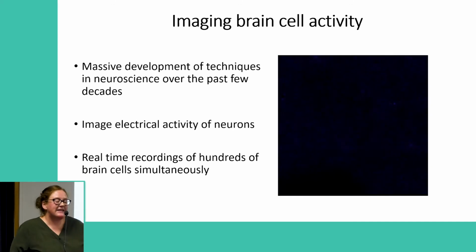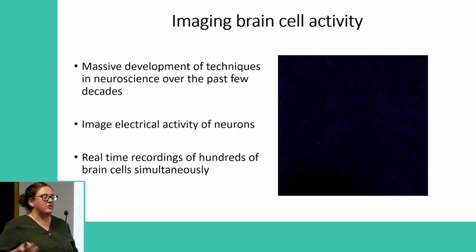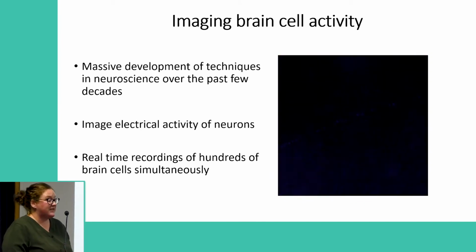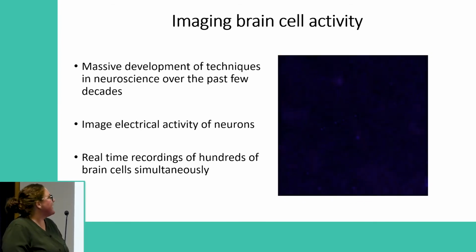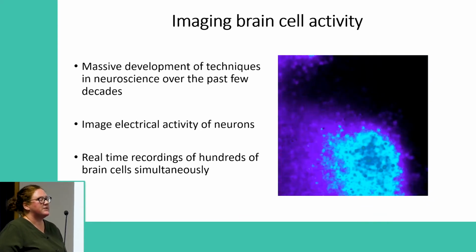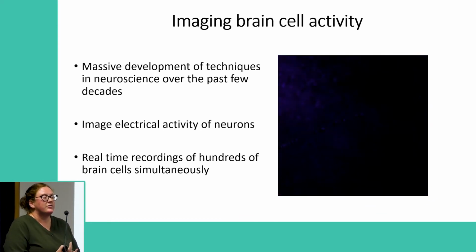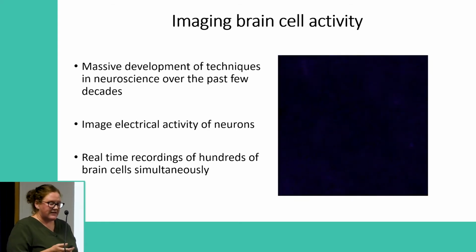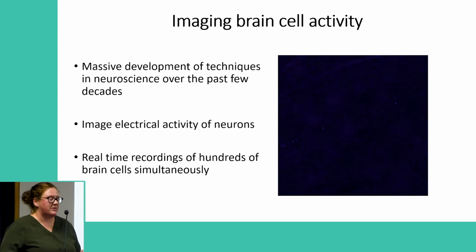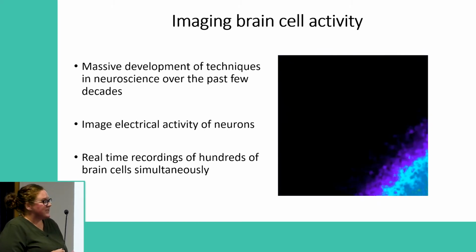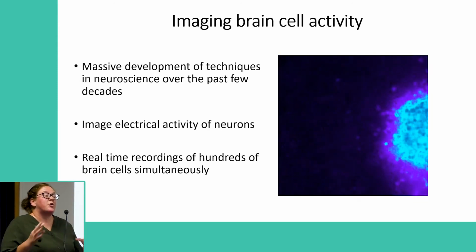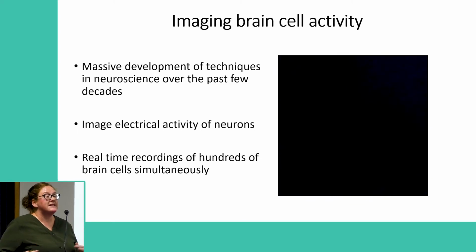The technique that I use a lot is to look at the activity of individual brain cells, and you can see a video of that here. In the last few decades, there's been an explosion of methods to do these types of experiments, and the microscopes we use are also developing quite rapidly. This technique allows us to take videos of large populations of brain cells at the same time and see when they are active.